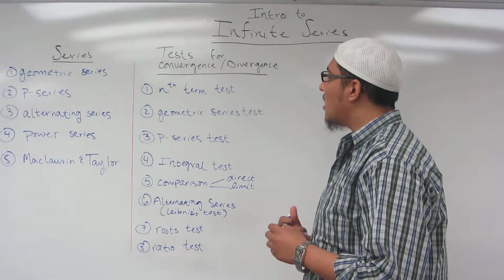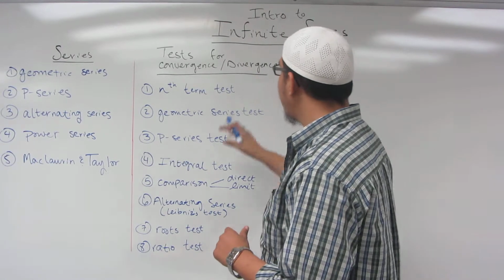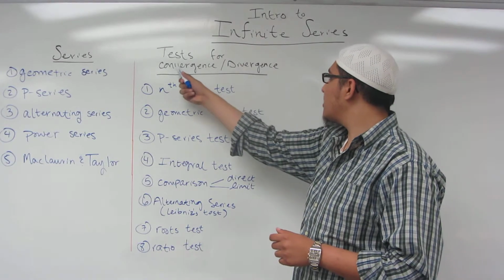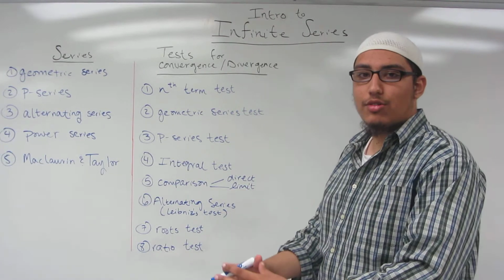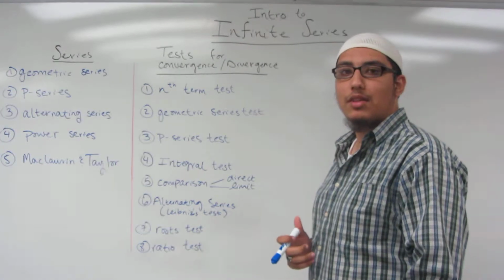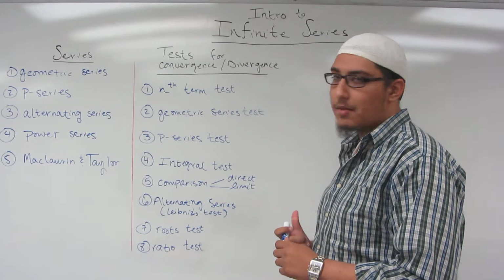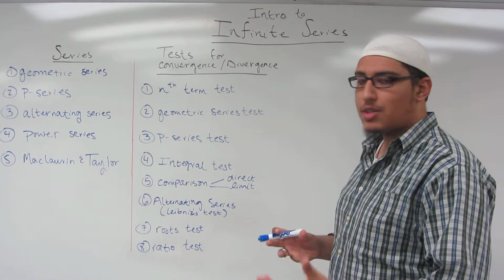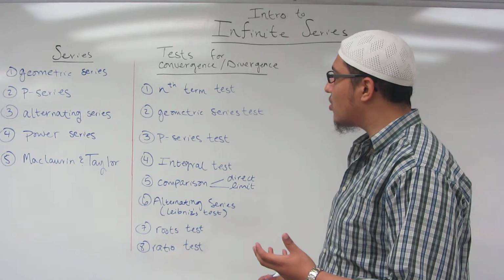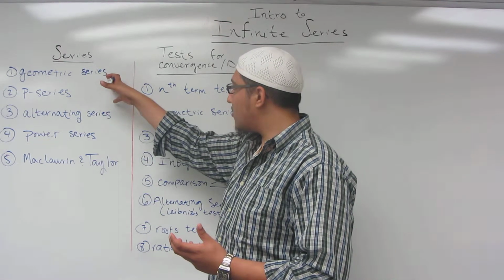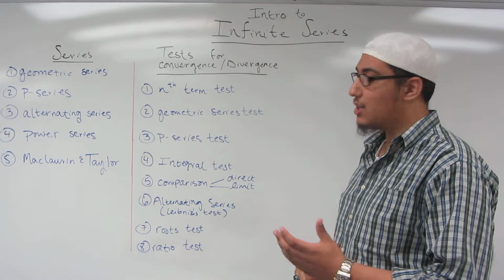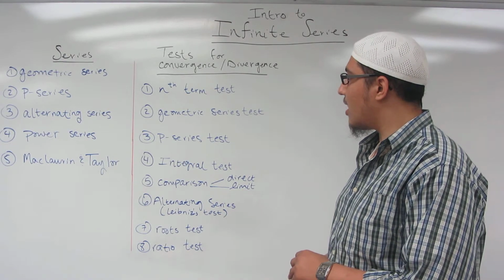All right. Now, what is convergence and what is divergence? Well, convergence is when the series comes out to be a single number, whereas divergence is when it comes out to be positive or negative infinity. Okay. What do I mean when it comes out to be? Well, the result of these tests. And in the following videos, we will be going over more information about these individual series and more about these tests to see if these series converge or diverge.